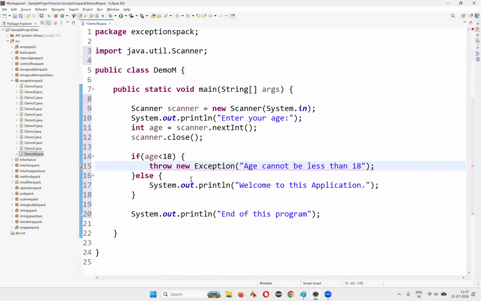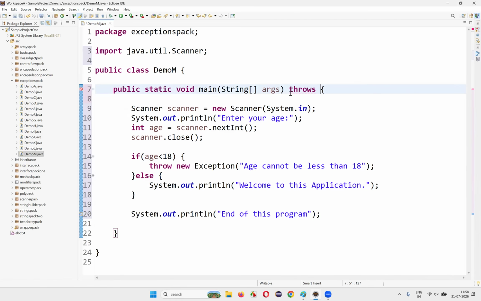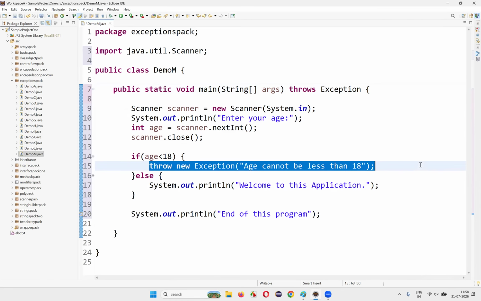If you want me to ignore this particular exception, that is, if you want me to stop giving you the compiler error message for this exception that is going to occur after you run the code, you just add this part, throws Exception, like this. The moment you write this throws Exception, this error will go off.